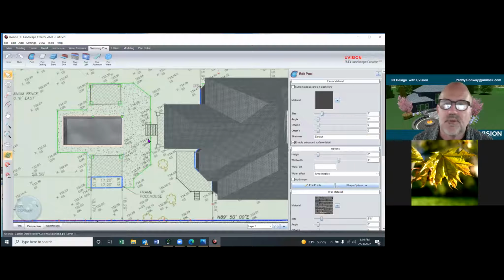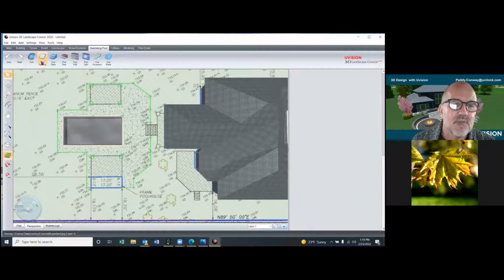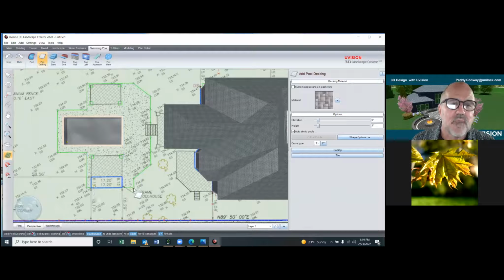Now there's your pool in the ground. If you want to do a pool decking around it, click on the pool decking and then start, shift button down. And you're actually going to encompass the outer edges of the swimming pool.